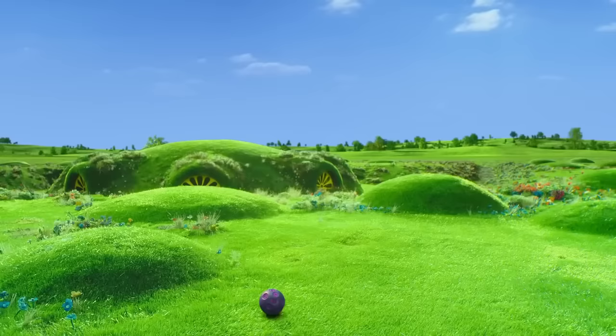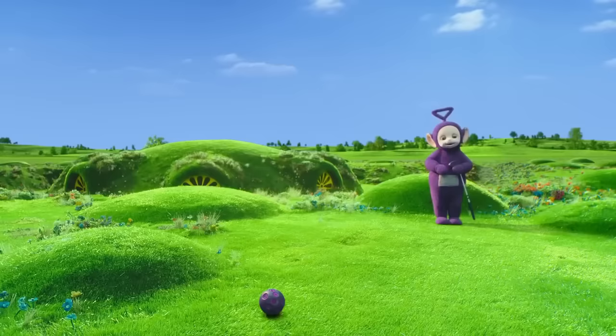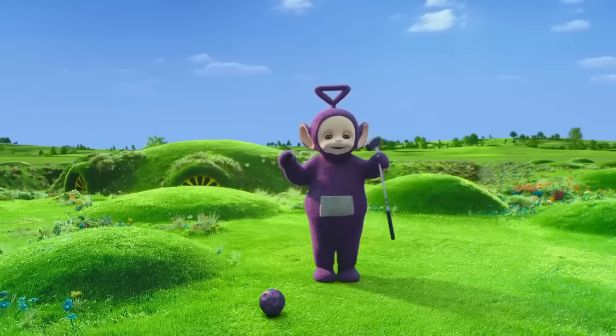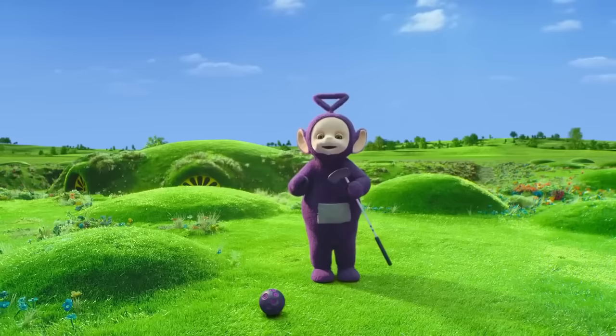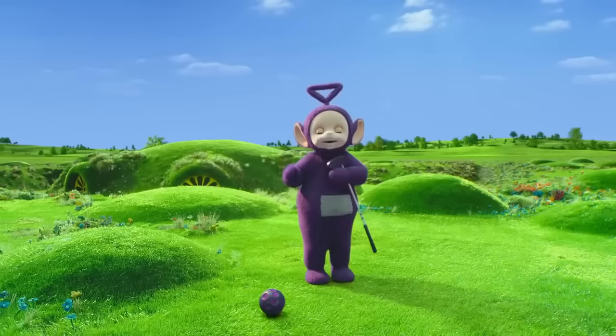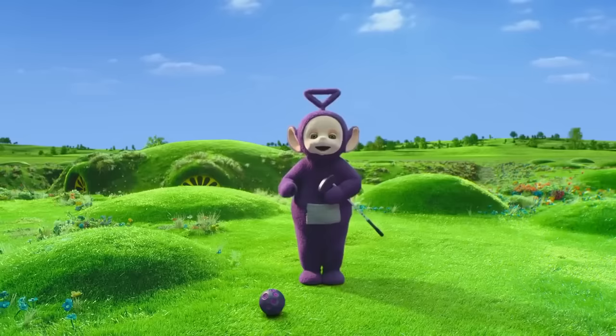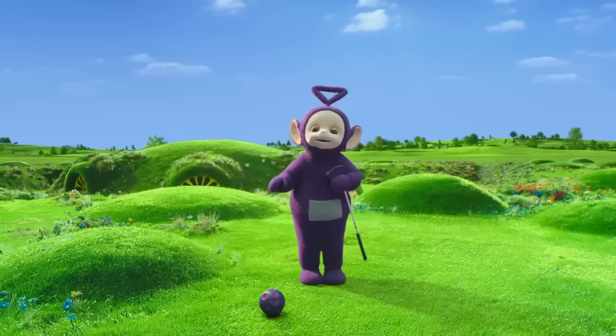One day in Teletubby Land, Tinky-Winky was playing golf. Tinky-Winky had a golf club. Tinky-Winky golf club! And a golf ball. Oh! Golf ball! Golf cup! Tinky Winky golf cup! Tinky Winky golf ball!